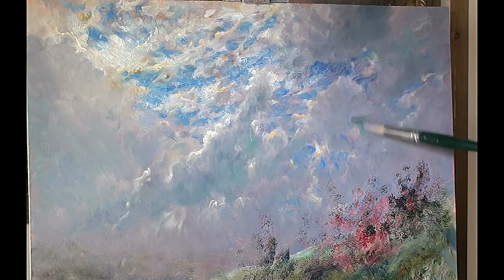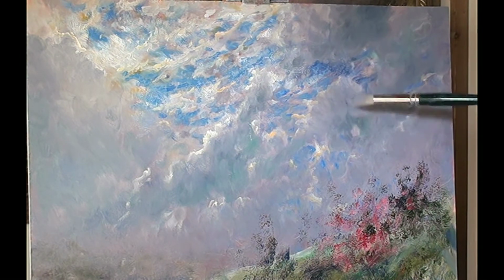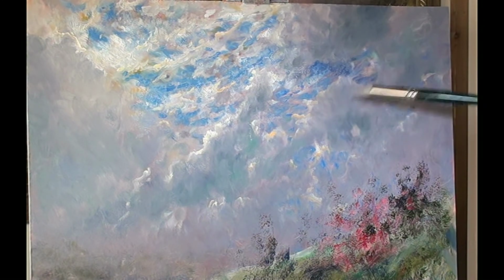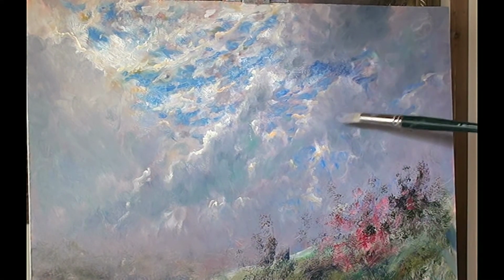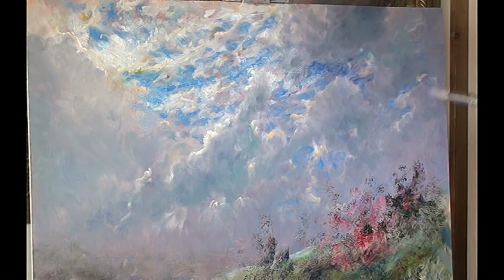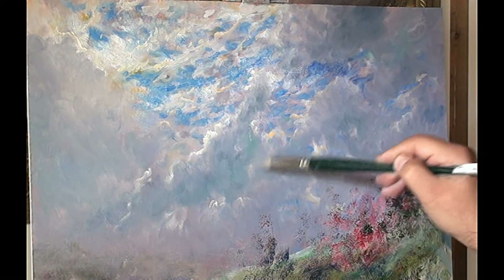At a certain point, there's too much paint to do the little details, and there has to be another sitting. I haven't figured out a way, in many cases, to completely do a painting of this kind of intricacy in one sitting. So the paint does become a little oppressive. Down in the bottom, there's a lot of things going on. So I can fiddle with it for a while, but I love coming back into it the next day with fresh eyes, and then the next step just seems to work out that way.